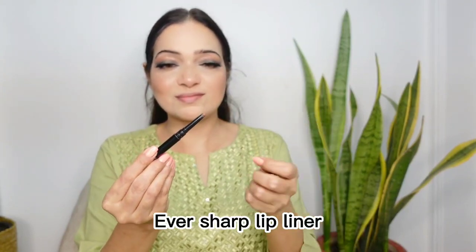For lips, I have the Colour Bar Ever Sharp Lip Liner in All Grays, one of my favorite lip liners that I use in many of my makeup tutorials. I am filling it all over my lips — it's a lovely nude shade that I love. For lipstick, I don't have one from Colour Bar so I have chosen a peachy coral shade from Just Her because it will go perfectly with my eye makeup. It's a matte lipstick and the shade is really pretty. To add some softness and shine, I apply a tiny amount of the Lip Mender on both lips and blend it with my finger, giving a soft and plump effect.